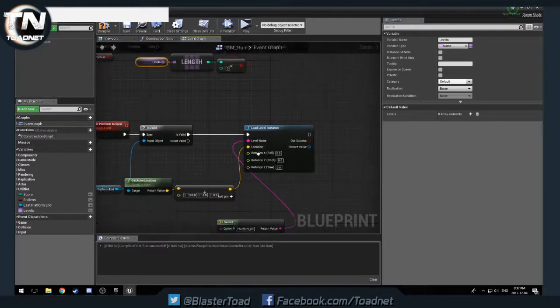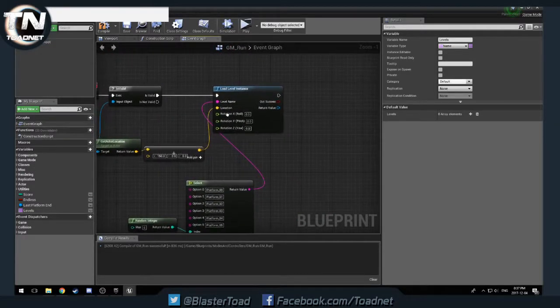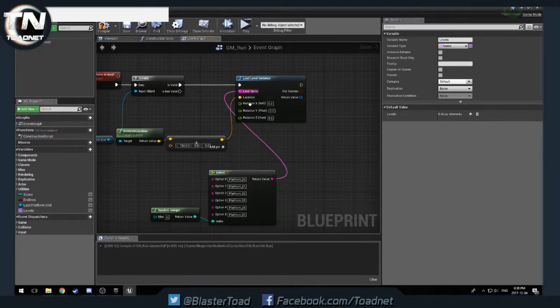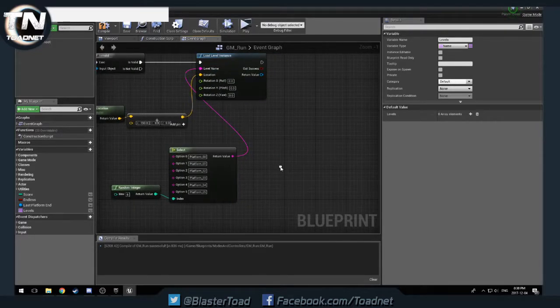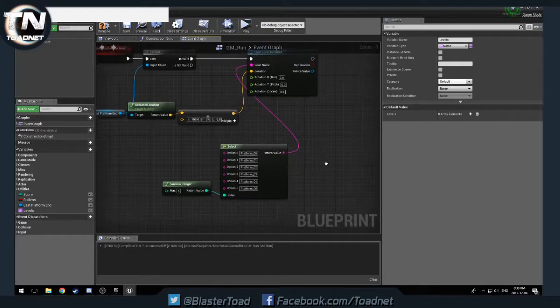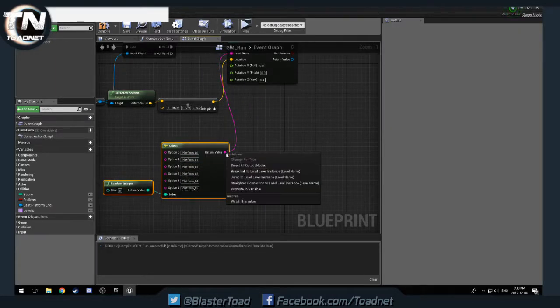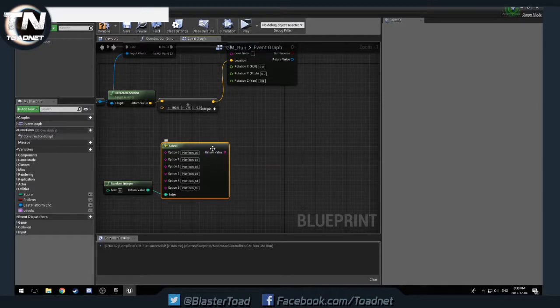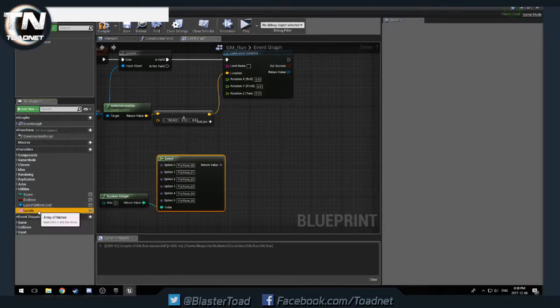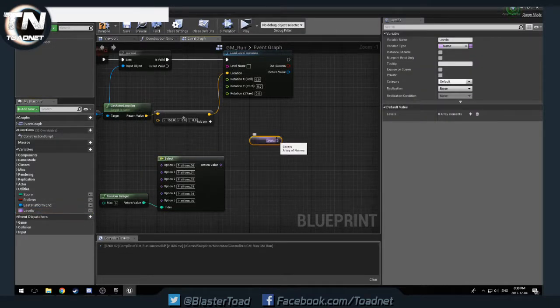No, we're actually gonna leave it as a name. Okay. Yeah, we're going to leave it as a name. Are we though? So what we actually want to do is we want to pull off this. So we're going to break that link and change pin type to name. There we go. That's what I want to do. And then levels. Get levels. Contains item.